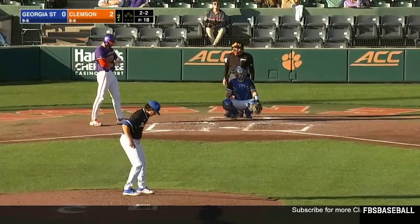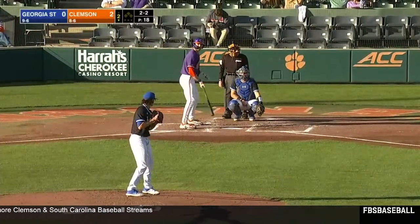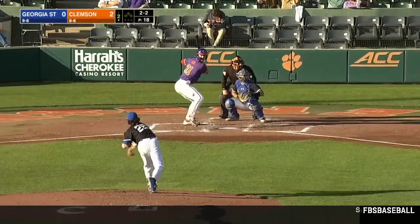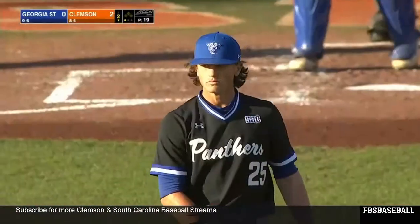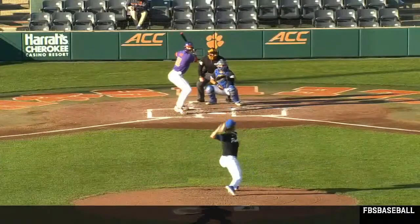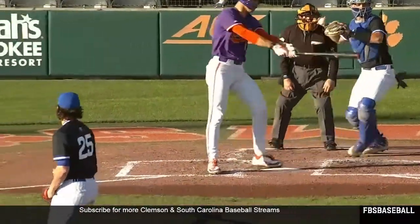As a rule, you'll see most pitchers and programs throw a lot of off-speed stuff to Caden Grice, but not the case here. All fastballs. Here comes another one. Grice has now gone down 16 times on the season on strikes, after nearly 100 a year ago. Well, you know, that ball is well outside of the strike zone. He's got to have a little bit better plate discipline there.